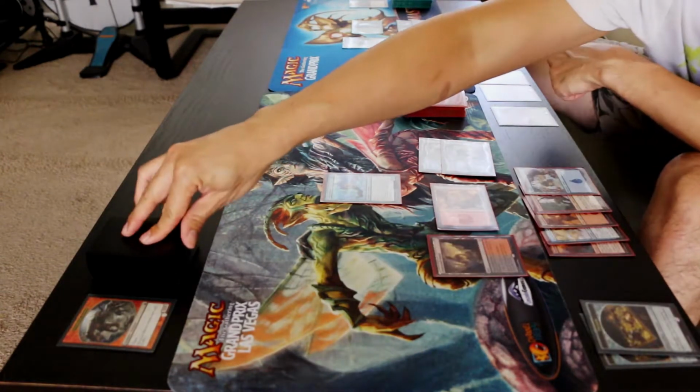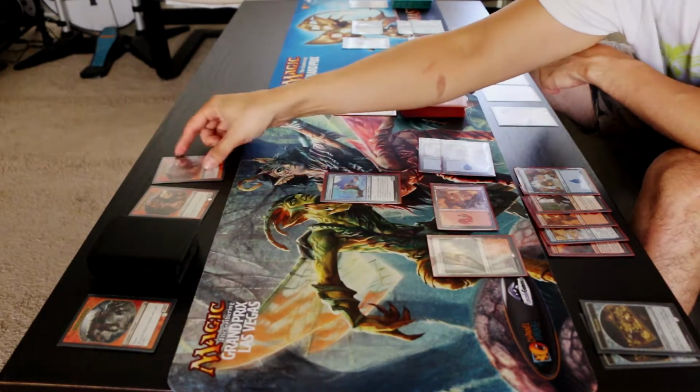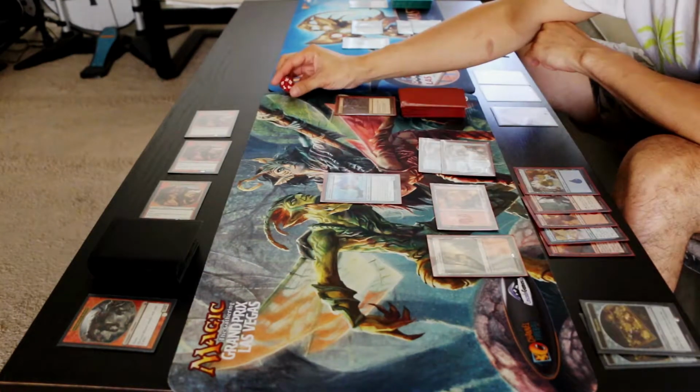The Horde will play the top 3 cards, the first being a Minotaur Younghorn, the second being a Minotaur Younghorn, and the third being a Minotaur Younghorn. We will be attacked by 3 Minotaur Younghorns. We'll take all 6 damage and go to 14.